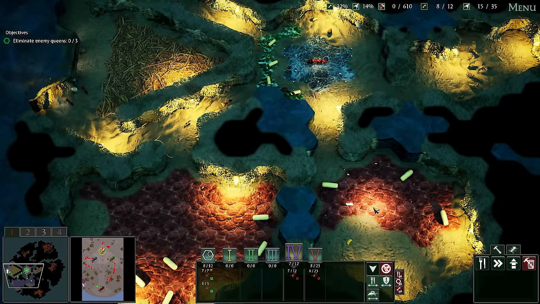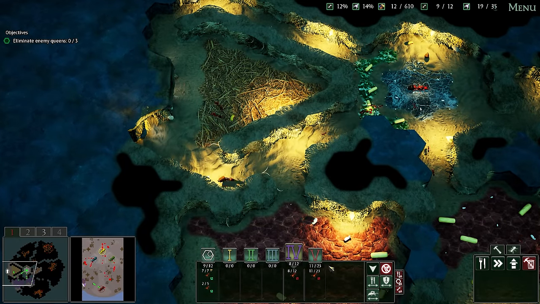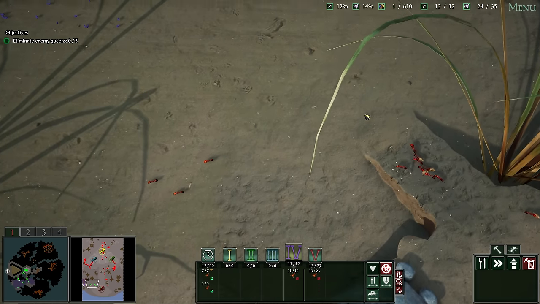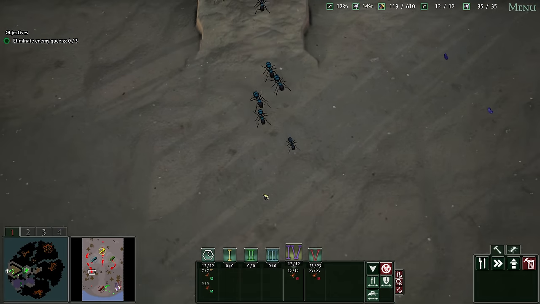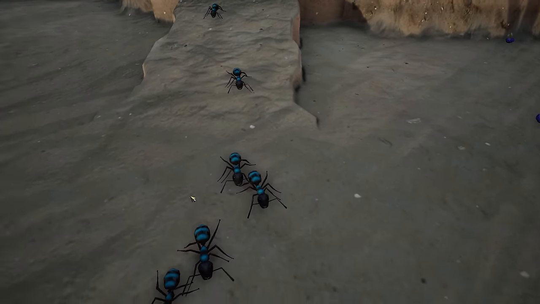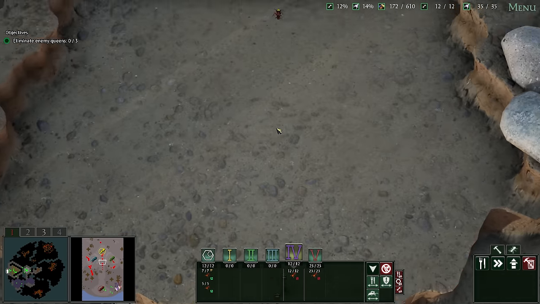I'm just kind of putting a little bit of extra in because I want to get their numbers back up as quickly as we can. There we go. And then we need to really get a bunch of this food ASAP. What do we got up here? That is an army of stuff. I don't like the army of stuff. Look at all this. There's more and more. And then there's more of them coming.